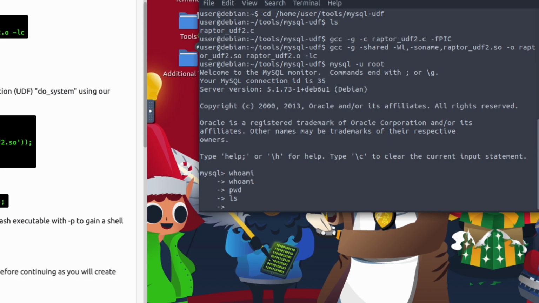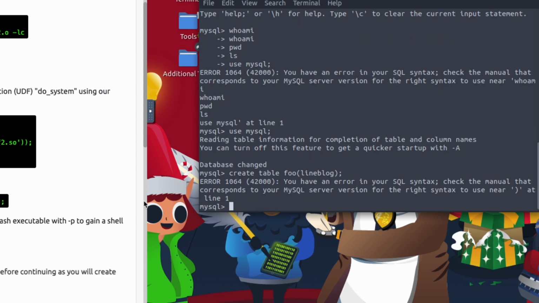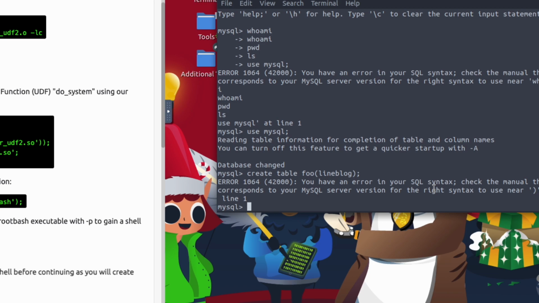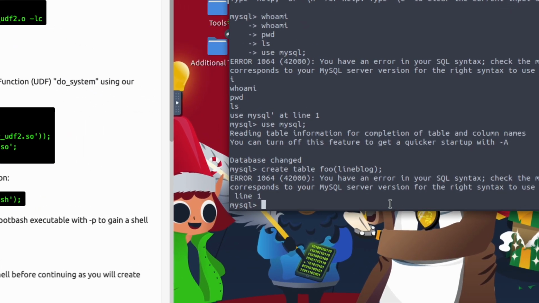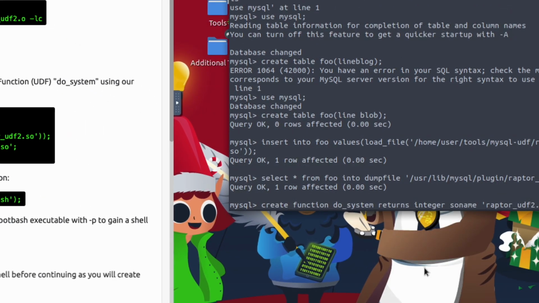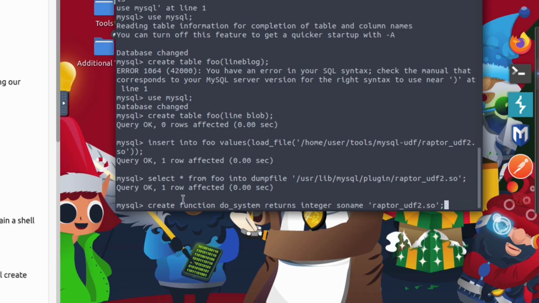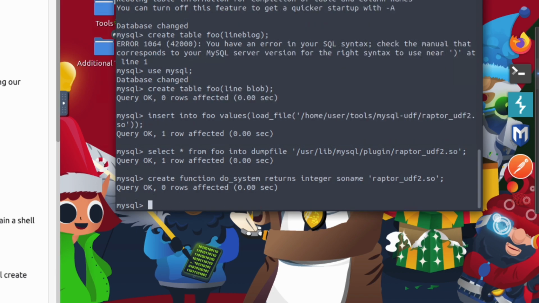So, since we're already in MySQL, we're going to do use mysql. So I'm going to copy the whole series. Oh, interesting. Okay, so I'm going to zoom out real quick. That's how you move around the screen when it's already zoomed. We're going to copy this whole thing, come here and paste the whole thing. One row affected, create function. Okay, and then that's the last line, so press enter. Okay, I think it worked.